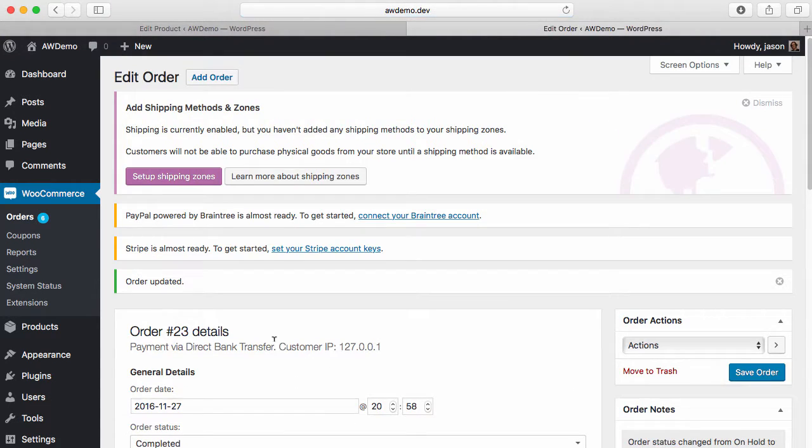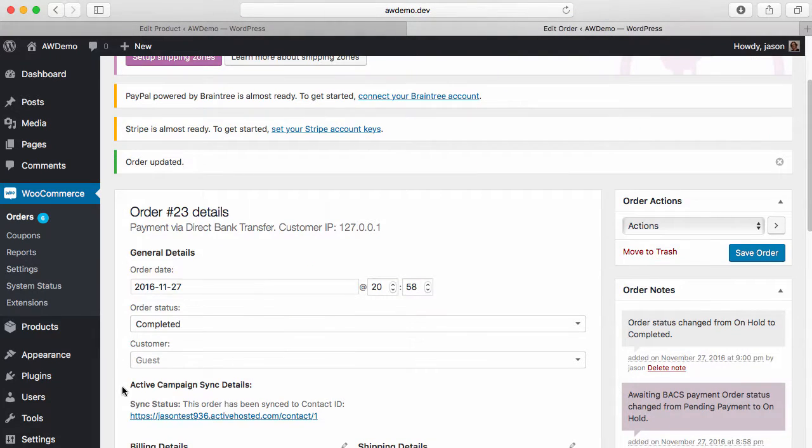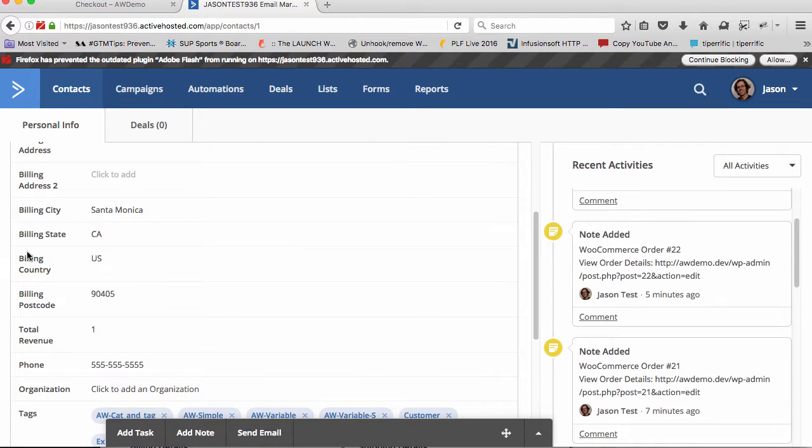Regardless of whether or not the payment has been synced, you can now see that this is synced. So let's take a look in ActiveCampaign and check out our total revenue field. You can see now just below the billing, the total revenue field is now showing, and 1 is the value there. Now ActiveCampaign does not necessarily allow for a currency field, so this number is just a number field.